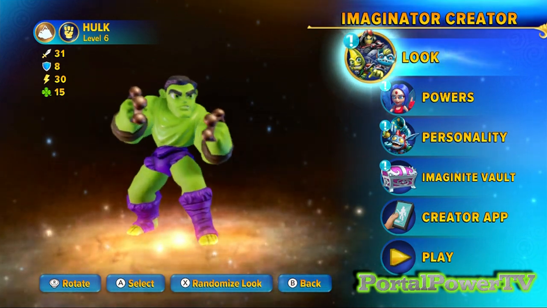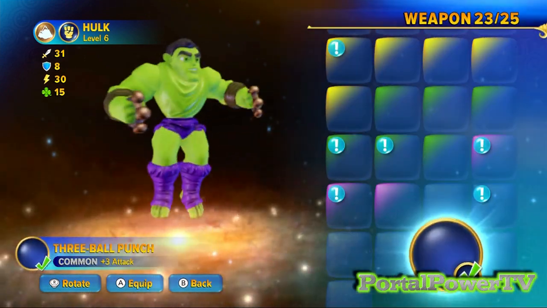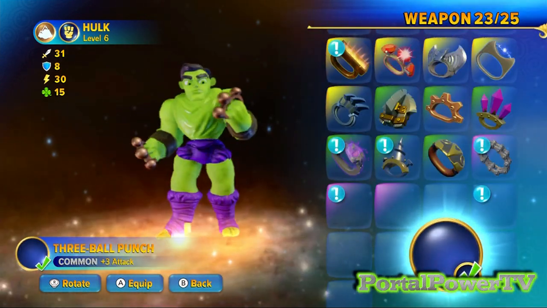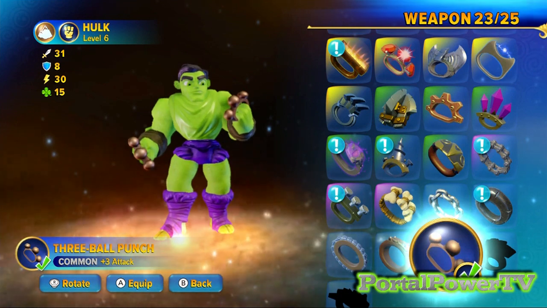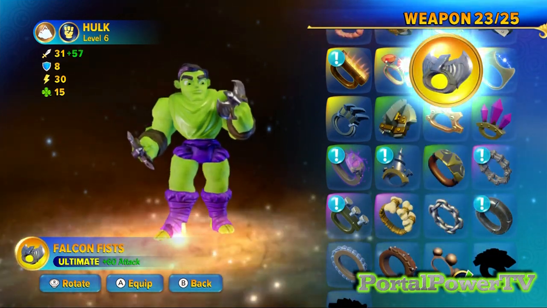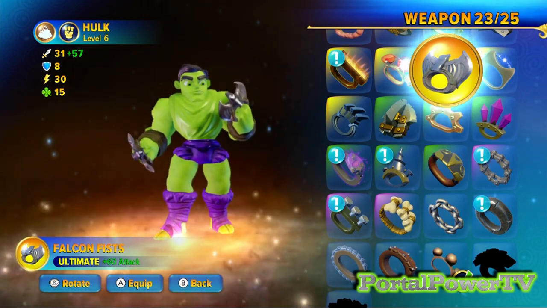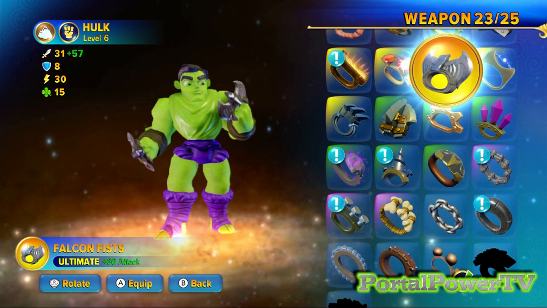Okay, so we leveled up to level 6. We can go back down to the look, his weapon. The one I like just for this, those actually look really good. They're just weaker. Since to get the look of the Hulk we can't put a lot of arm guards and leg guards and stuff on him to make him more powerful, because that would distract from his look.